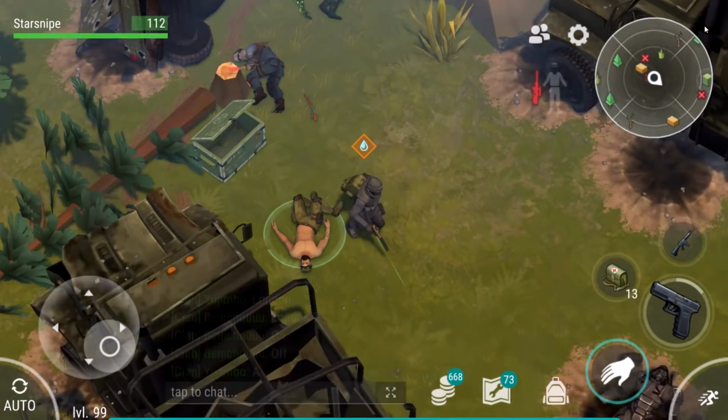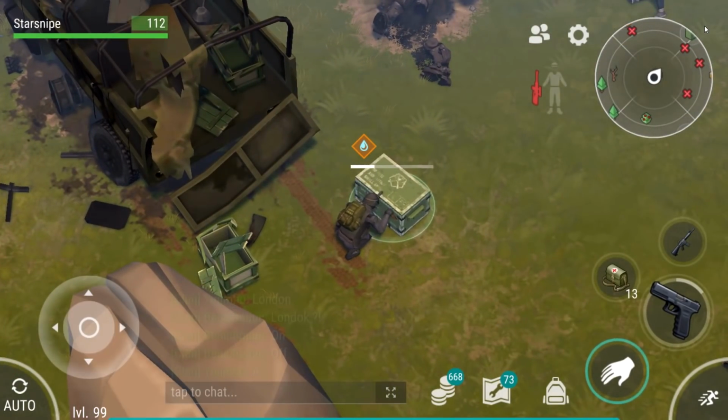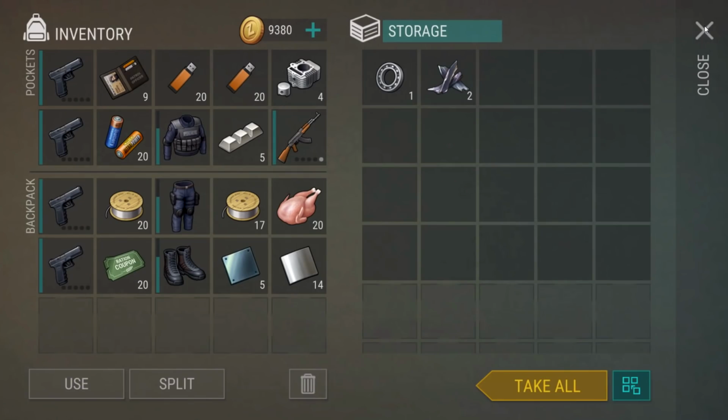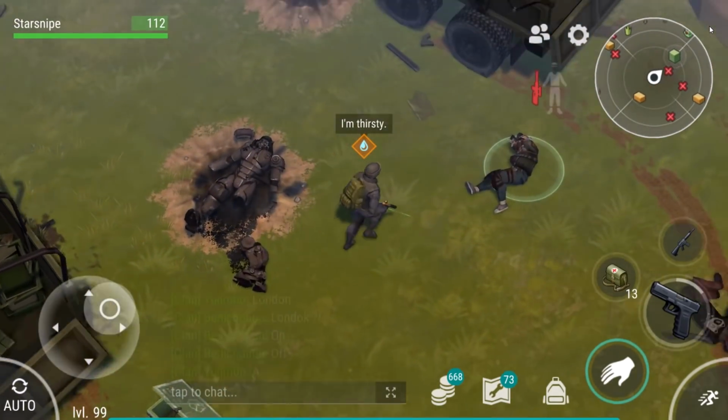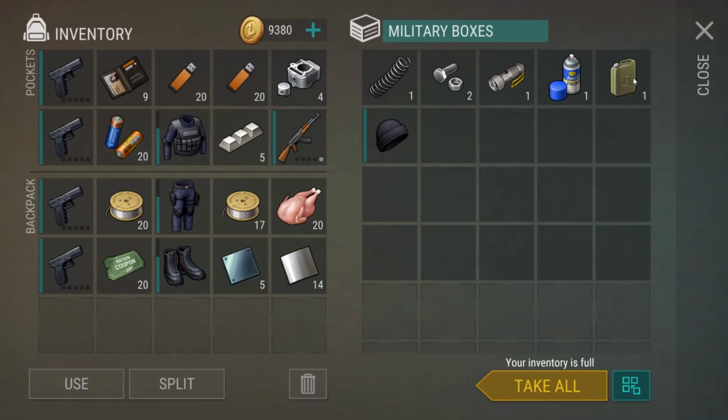And, anything good in here? No? Maybe some water from one of these chests? We'll continue looting, because that's the thing, too. I think sometimes some of these loot spawns might have, like, aluminum plates. I don't want to say steel plates. I don't think I've ever seen steel, but I think I've seen aluminum plates before. Don't quote me on this, by the way, but I believe at some point I've encountered them, and if that's the case, we already have some plates, so we could just stack them on up. So, hey, it's worth a shot, and, ooh.